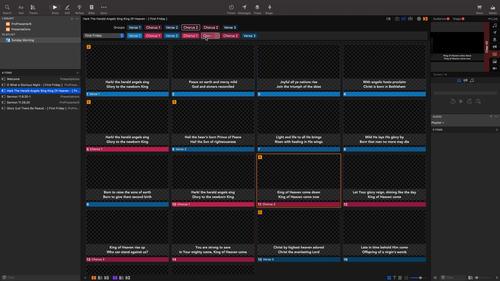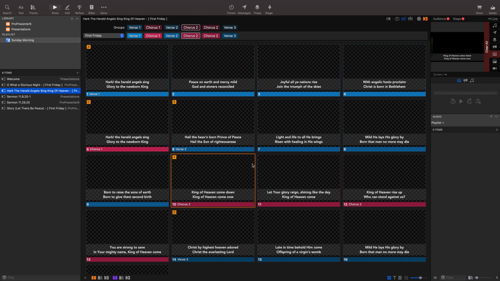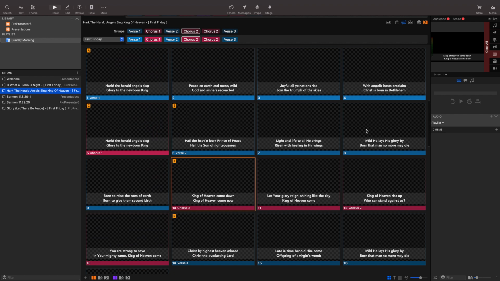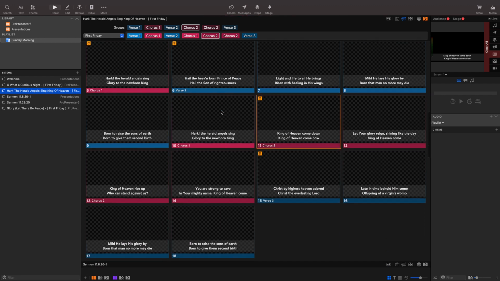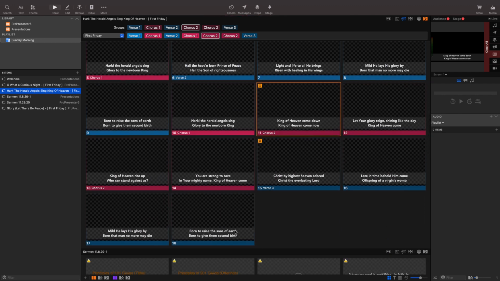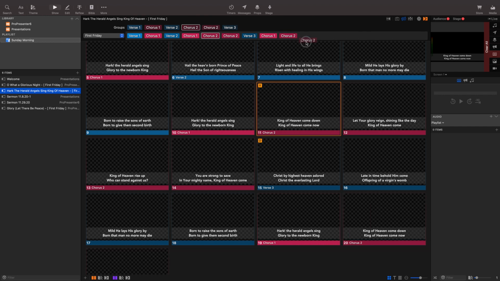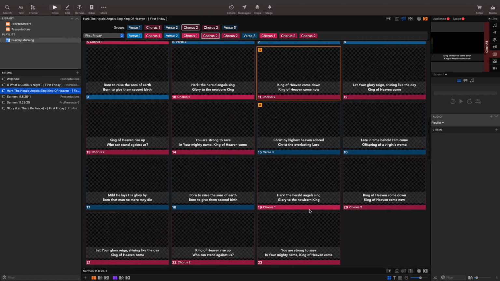And what happened is that this was the arrangement before: there was the first verse and this chorus 1 and the second verse, but then there wasn't this chorus 1 that also needs to be there. So I listened to the song and I noticed that that was missing, and so I just dragged it there. So boom, it's there. And then also at the end here, it just ends at this third verse, and again we need to add chorus 1 here at the end, because that's how the Christmas carol, Hark the Herald Angels Sing, ends. And then also chorus 2, and actually chorus 2 is 2 parts. So that way now we actually have the whole song.